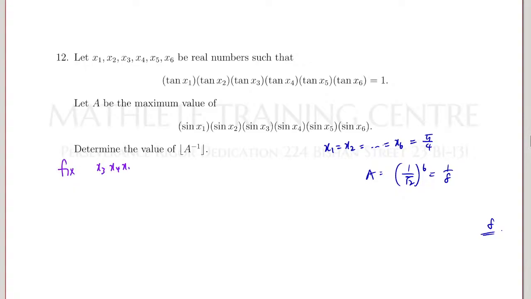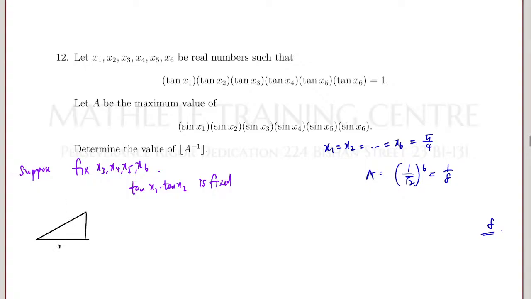Fix x3, x4, x5, x6. We will just play around with x1, x2. Right? So suppose that tangent x1 times tangent x2 is fixed. Actually, we don't need to suppose it, because if we fix x3, x4, x5, x6, then this is fixed, this one is fixed, so naturally this product is also fixed. Now you can think about, okay, if these 4 are fixed, how can we maximize the product sine x1 times sine x2? I will show you that in fact it's when x1 equals x2. Right. So the way to understand this is, okay, let me draw out the following diagram.